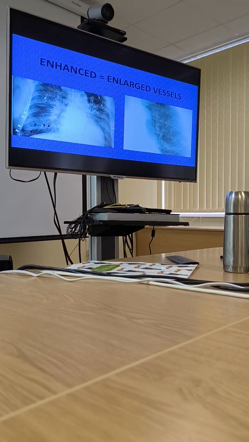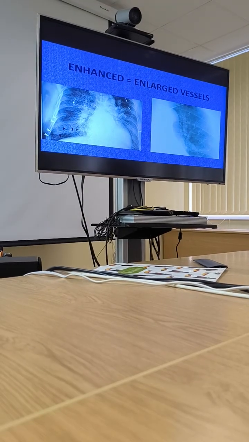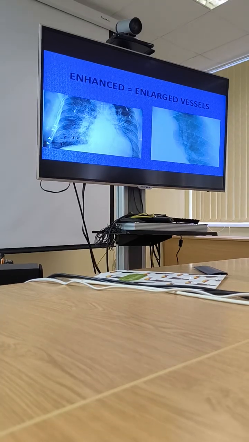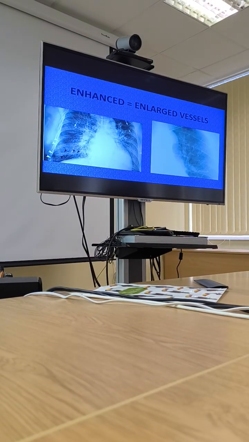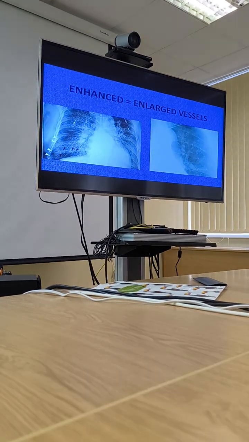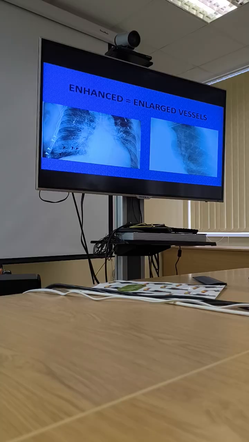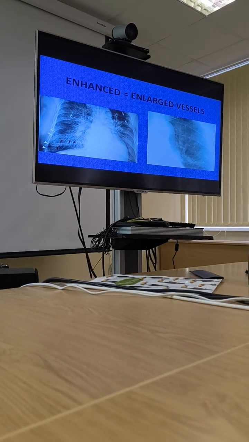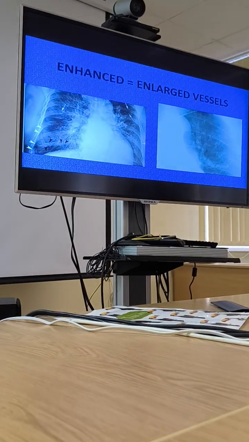So, what is important to understand? When they say that this is enhanced, that means that these are enlarged vessels. And more often, this is the situation when we see not pulmonary artery, but really enlarged lung veins. Especially, and more often, we see it in situations with cardiac failure. So this is what we name enhanced vessels.